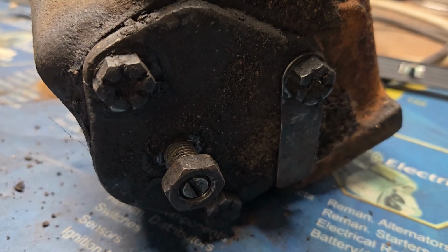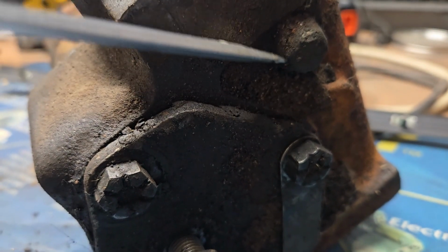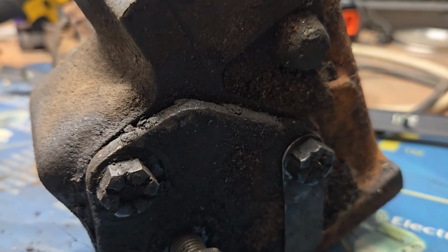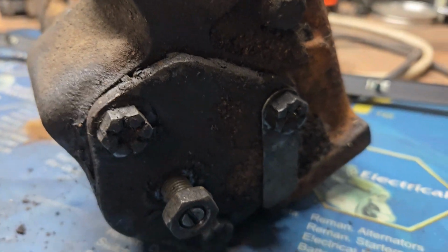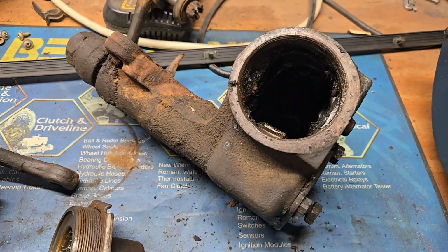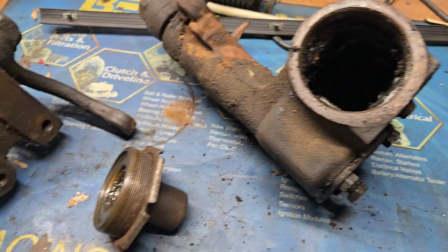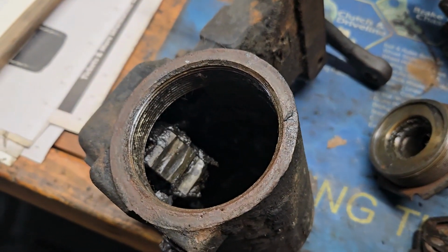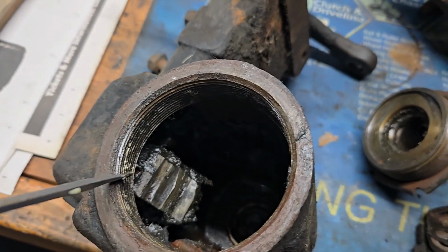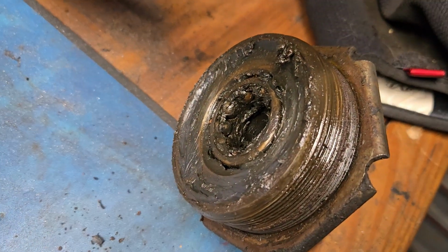Either the stud can come out, or you can take off the little breather here. Sometimes they might have a nut head on them, and just stick your grease gun in there and start pumping. And like I said, it's going to take a full tube. Again, gear oil, no, do not do that. Chances are it's just going to run out anyway. But if you have one of these and it's never been run apart, you're going to find that the grease is probably all solidified and goopy looking and not really doing much.